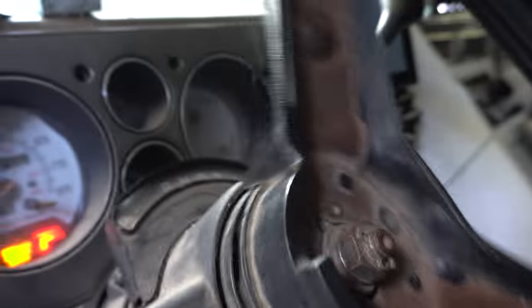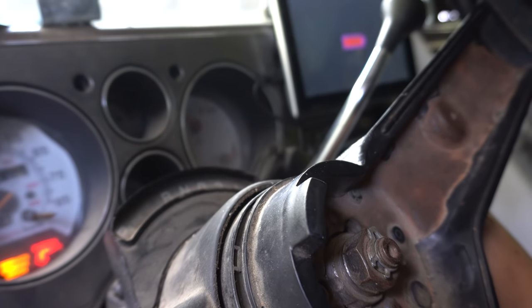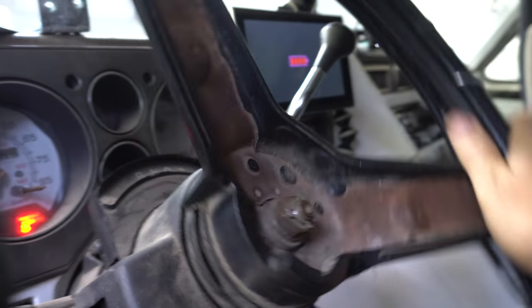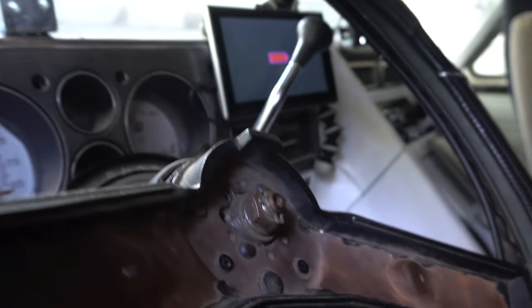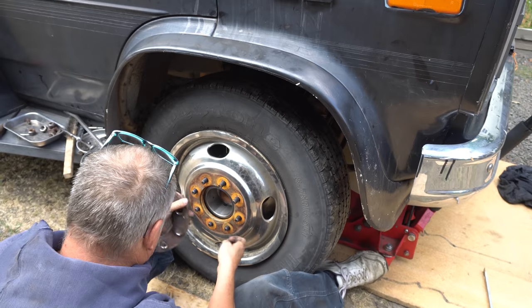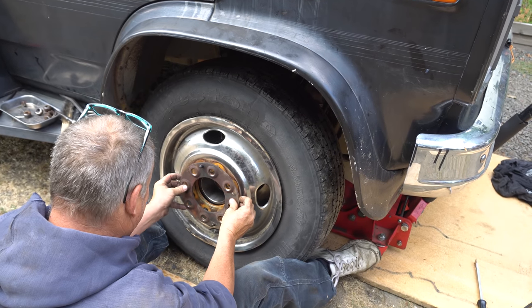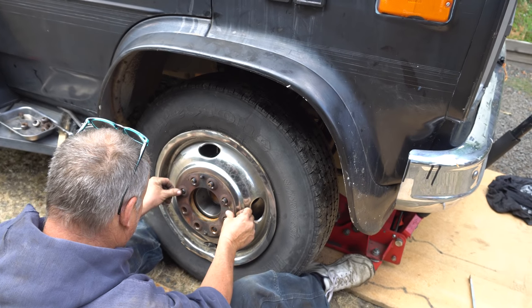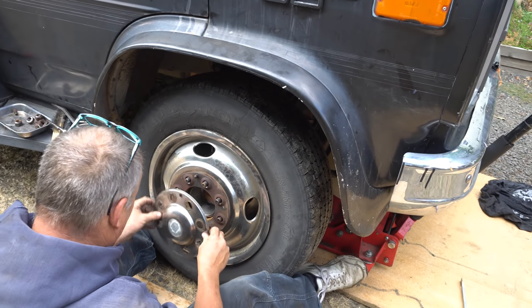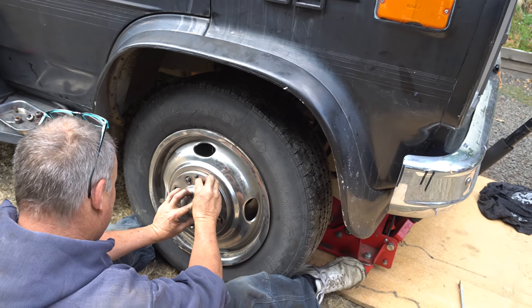Is that good? You definitely got them on. Wow, look at all that rust. We thought we had it down. One more plank. There we go.